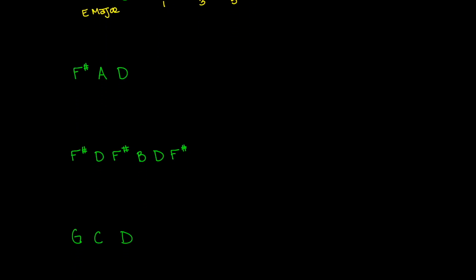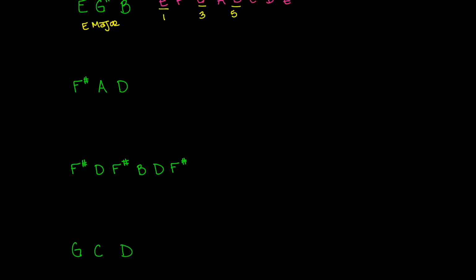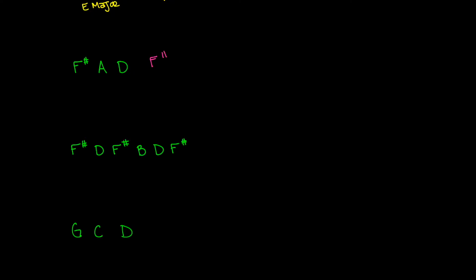Now let's look at the next one. Once again, we want to do the same exact process, so I'm going to start here from the left arbitrarily. I would start off with my F sharp major scale. That gives me F sharp, G sharp, A sharp, B, C sharp, D sharp, E sharp, and F sharp. Then I would look at this and go, okay, I've got F sharp, I've got A, and I've got D. It looks like that gives me 1, 3, and then 4, 5, 6. Well, that gives me a 1, 3, and a 6.